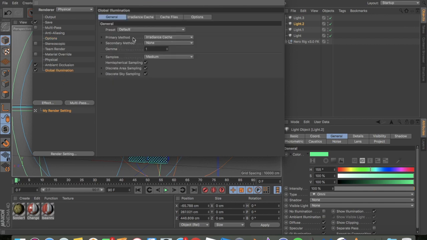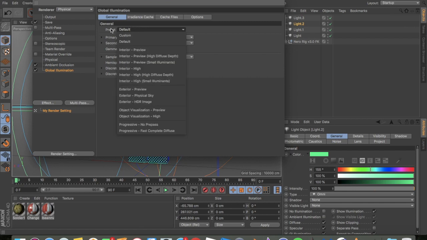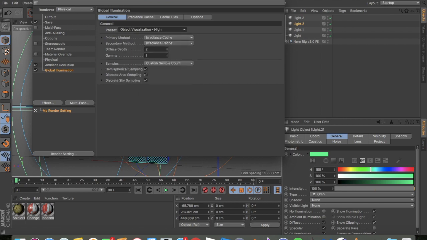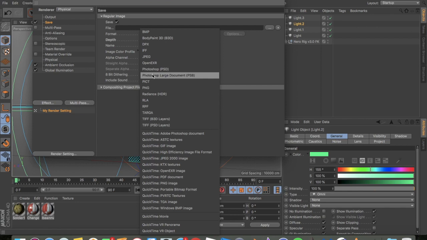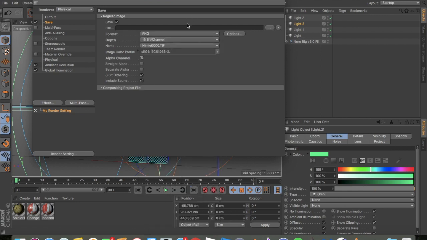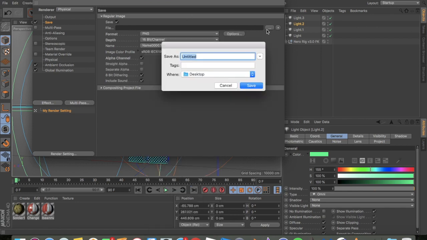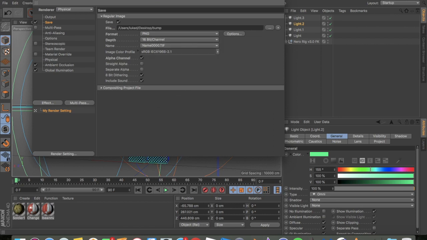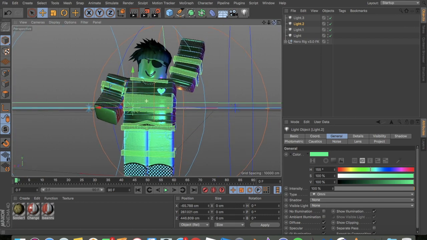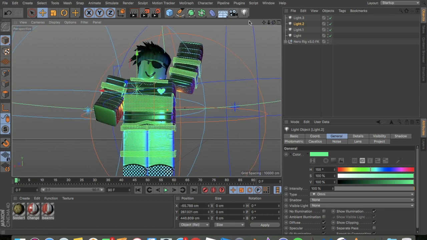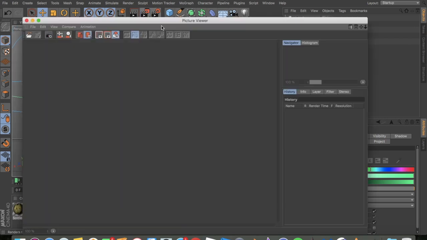Then go to global illumination, preset, object visualization high, save, 16-bit channel, PNG, alpha channel, then click the 3 dots and save it, so bump, then save. Now exit out, then do whatever angle you want to render at, and then just render.